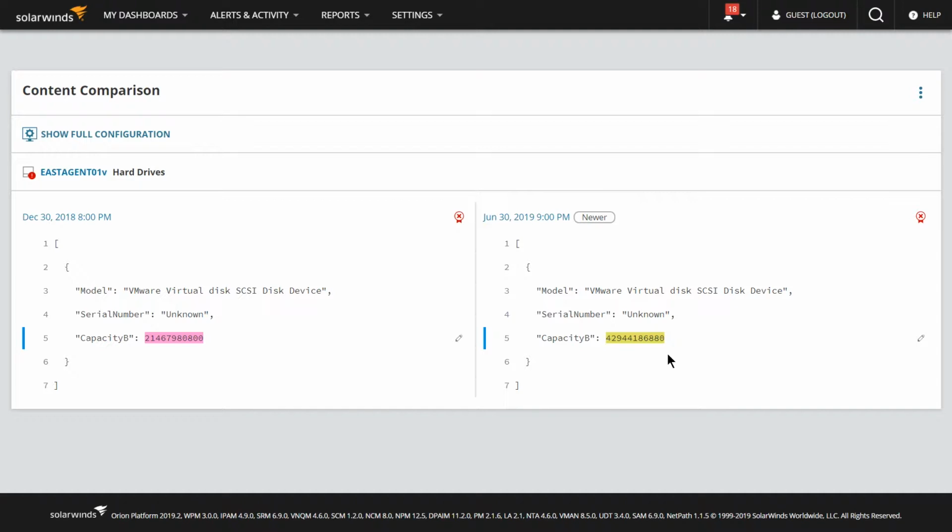The capacity is bigger, and this probably is a case of automatic expansion on a virtual disk. So I'm not 100% sure this is something that I would worry about per se, but it is definitely something that we'd want to know about, right? Well, it's data. Yes. If you're researching this, and especially if something's gone wrong, that's a piece of data that helps you do the forensics, right? Right. You say, oh, I can see not only what was changed, but I know when it was changed. Exactly.